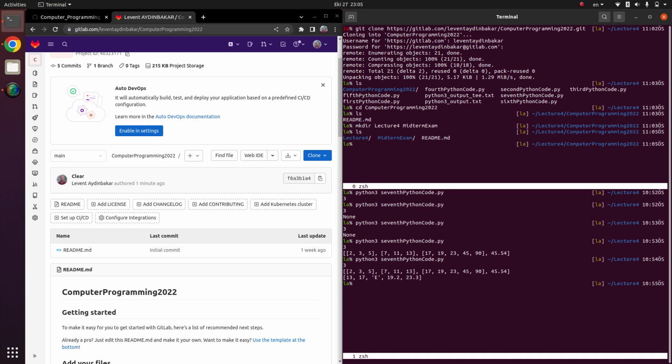then move the files you have generated, the Python codes and the txt files, for example, into the lecture 4. You can use star.py and star.txt to lecture 4.